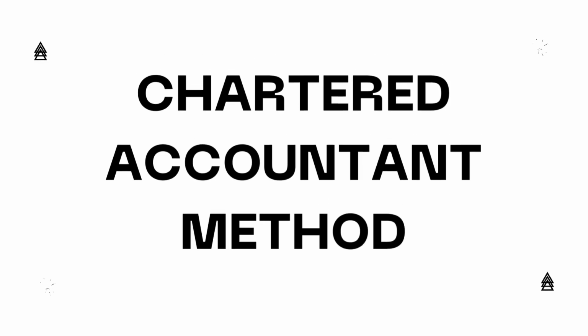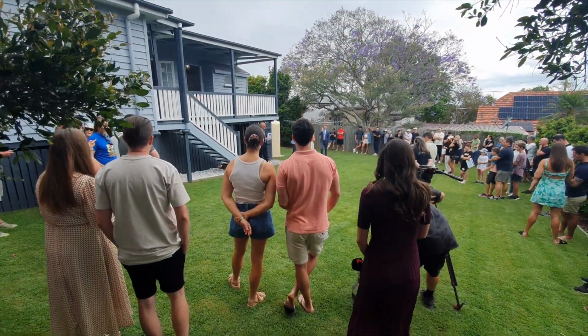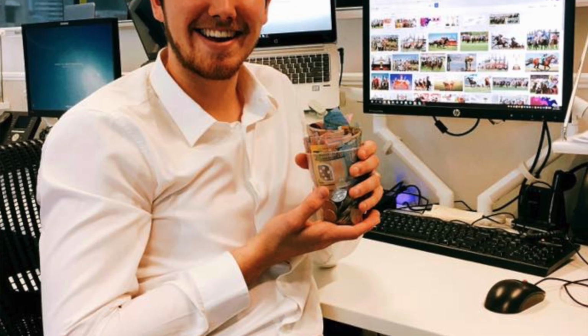In today's video, I'm going to be giving you the chartered accountant's method to building a multi-million dollar property portfolio. Now, my name's Luke and I run a buyer's agency here called Purpose Property. My background is as a chartered accountant. Many years ago, I used to be an auditor for a mid-tier accounting firm here in Brisbane, but I branched out into commercial accounting and eventually into starting my own business here at Purpose Property.